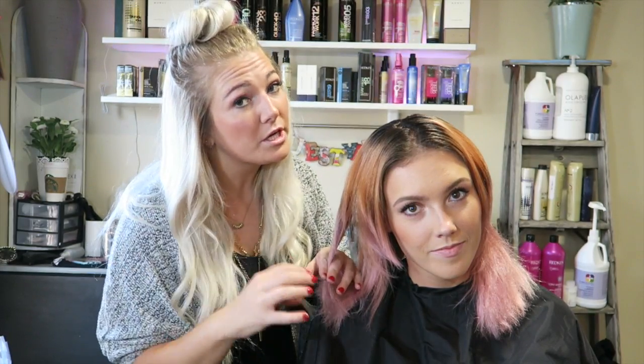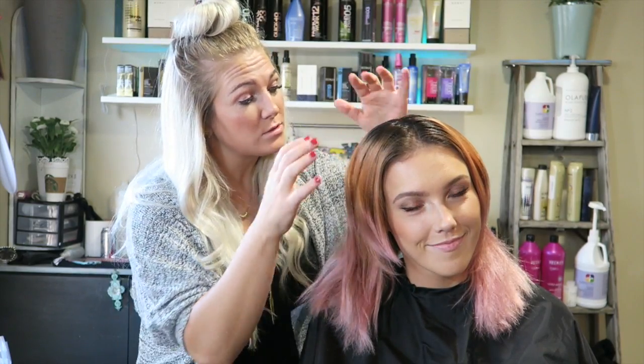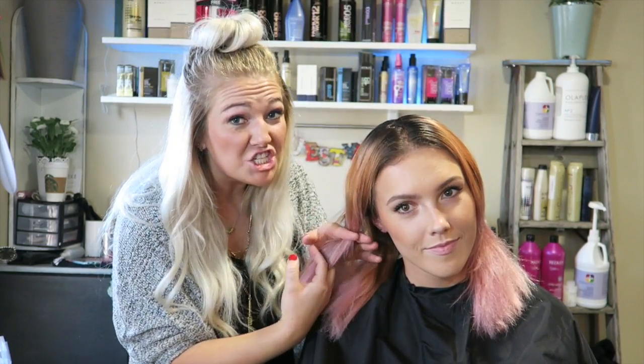So after everything was said and done yesterday, totally Pravana'd her out. We did 2 Pravana treatments, then we put bleach all over, let that process. She got to like probably level 8, 9, but it was really brassy, really orange. And so my goal with today is these ends are pretty pastel-y pink, but what we're gonna do today now is we're gonna go through this section that's more peachy. So I think she has like a peachy sunset ombre gorgeousness happening. She really can pull off anything. Like honestly, when she sent me the picture, I was like, ah, it kind of looks good.